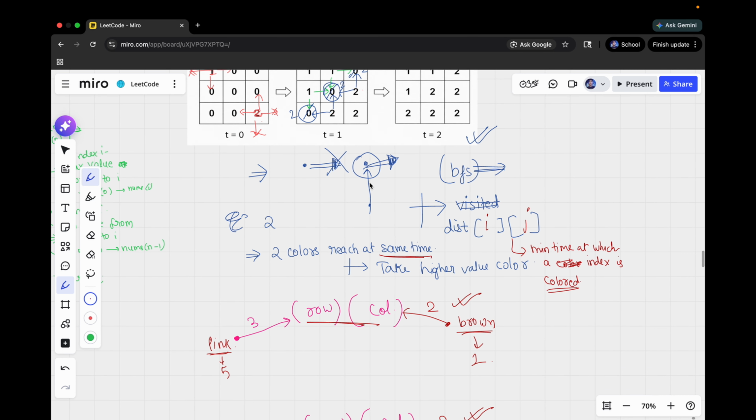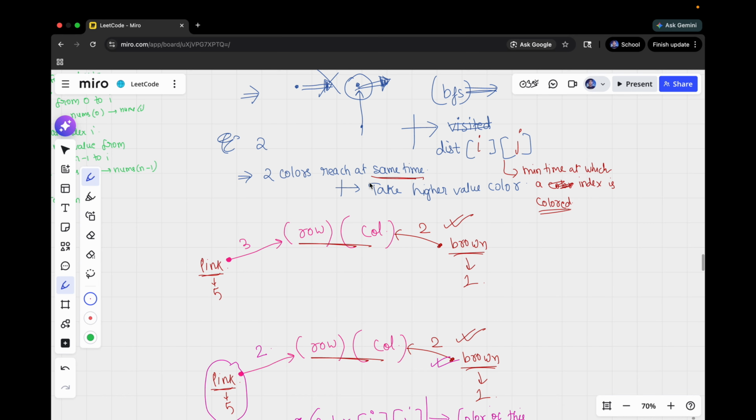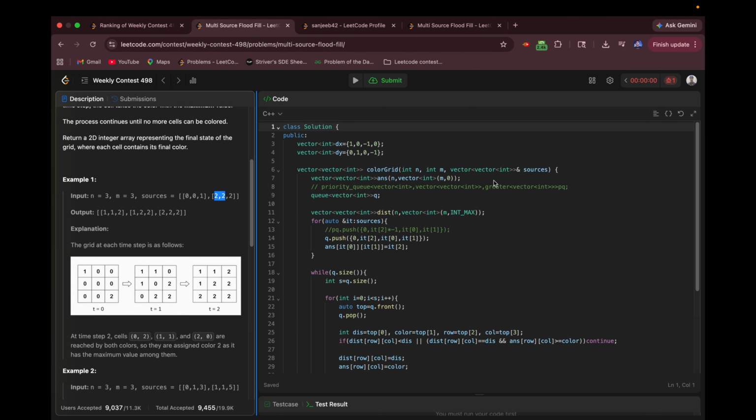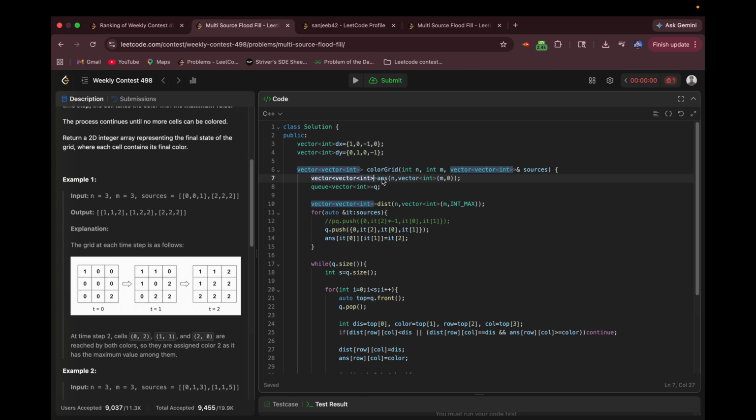Let's run through the solution with the example. Initially I solved it using a priority queue, but I think a priority queue was overkill and we don't need it, so I will be implementing it with a BFS, which I had implemented as well. This is a vector, answer. What does it store?